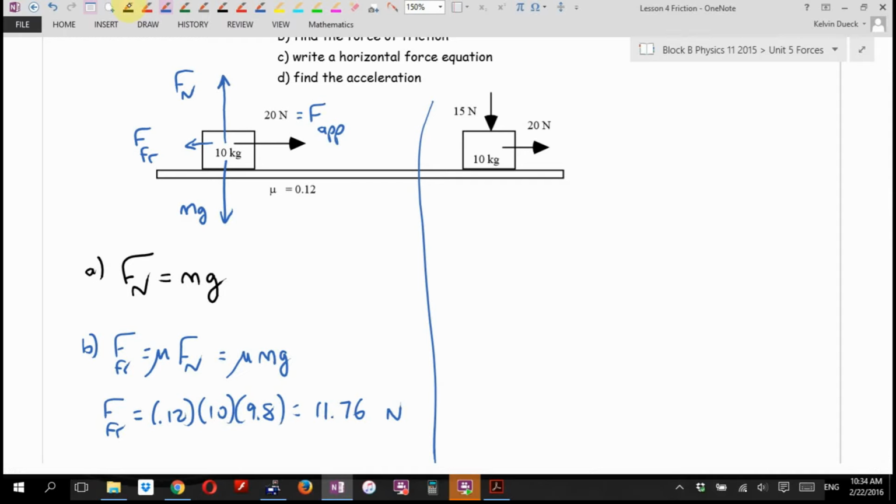Ready, Ethan? On the right, what are the forces acting on this mass? Get the obvious one. I totally agree. What else? Bigger, smaller, or the same size as mg? I disagree. It's the same mass, so mg is still going to be 10 times 9.8. What's different about this diagram than the other diagram? 15, pushing which way? So is the normal force going to be bigger, smaller, or the same size as mg? No. Is this mass sinking into the ground like quicksand?